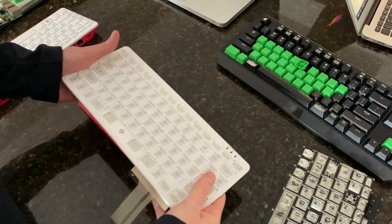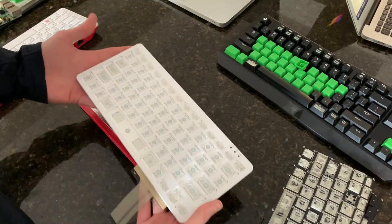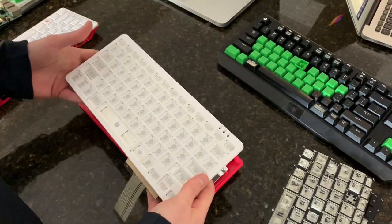I had some issues with video formats when I was stripping all these keys off, so I'll just be able to show a quick time lapse of that now.